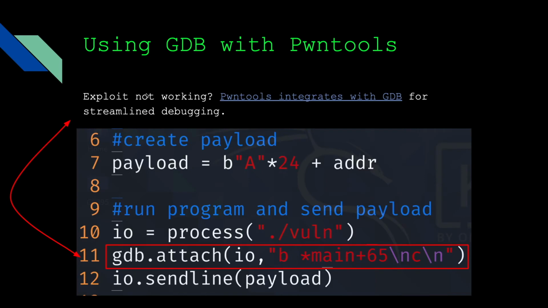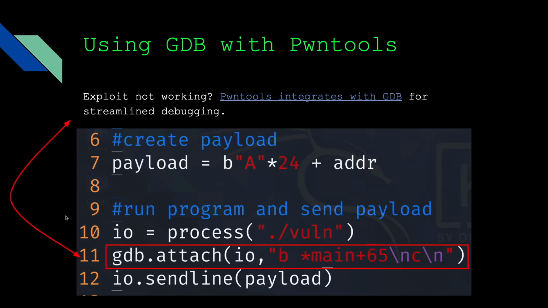So now you might be wondering, well, Sam, what if my exploit doesn't work and then I have to do it in GDB? Do I have to redo everything manually in GDB, or can I just use it with Pwn Tools? And that was a silly question because of course you can do it in Pwn Tools. You could do everything in Pwn Tools. So the magic here is my favorite way to use GDB is gdb.attach, which gives you a GDB session on an already running process. There's also a couple more ways of interacting with a process with GDB that you can see here in the documentation.